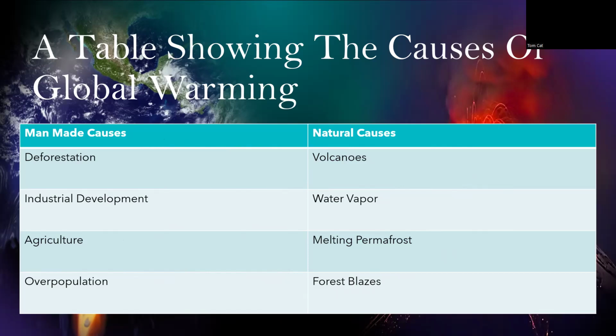We have industrial development. This is mainly the use of machines, and these release large amounts of greenhouse gases, primarily carbon dioxide, into the atmosphere through the burning of fossil fuel used to power factories and manufacturing processes. Moving on to agriculture. This emits greenhouse gases like methane from livestock and fertilizer, which can escape into the environment. And most of these fertilizers are sprayed, so they escape into the atmosphere.